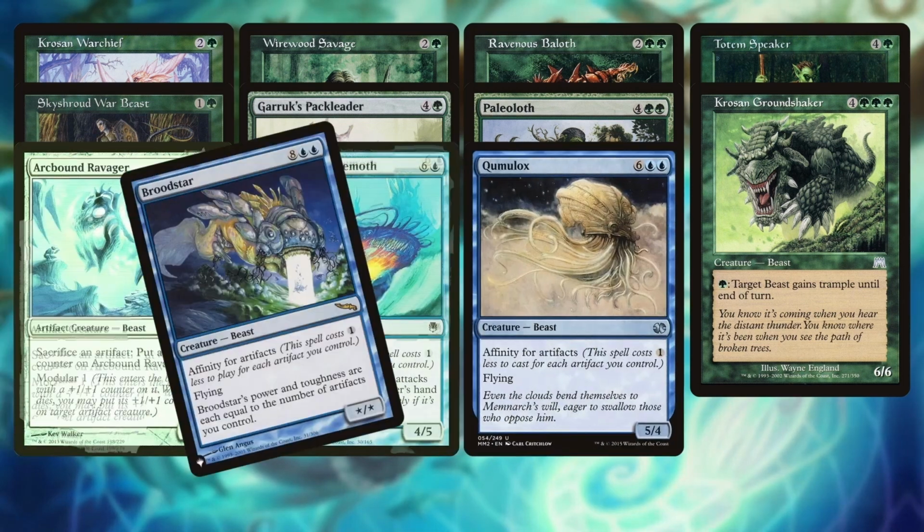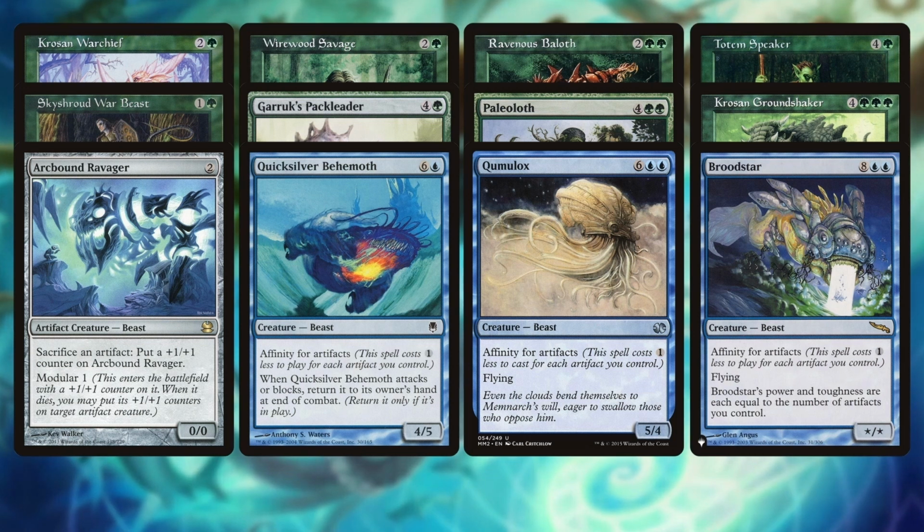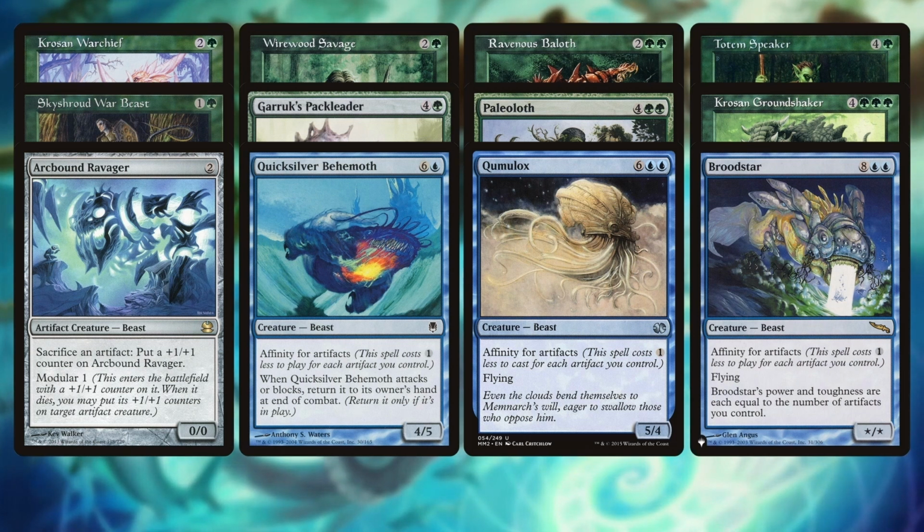Now, one of the other things that you can include in your deck, since we are getting a lot of tokens out there and they are artifacts, is you can utilize the Affinity Beast package. That's going to be Arcbound Ravager. You can sacrifice an artifact to get a +1 counter on there. But as the game goes on, you have a lot of these high converted mana cost Affinity Beasts. And all of these tokens, since they're artifacts, are going to count towards affinity.